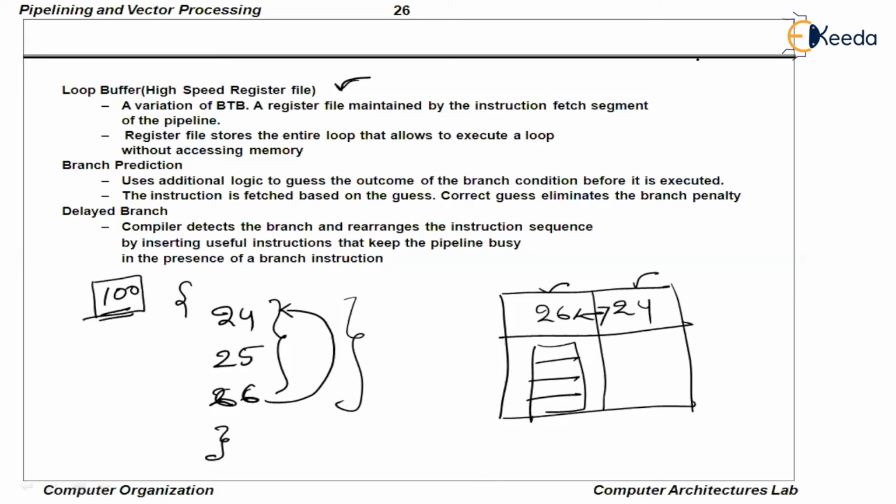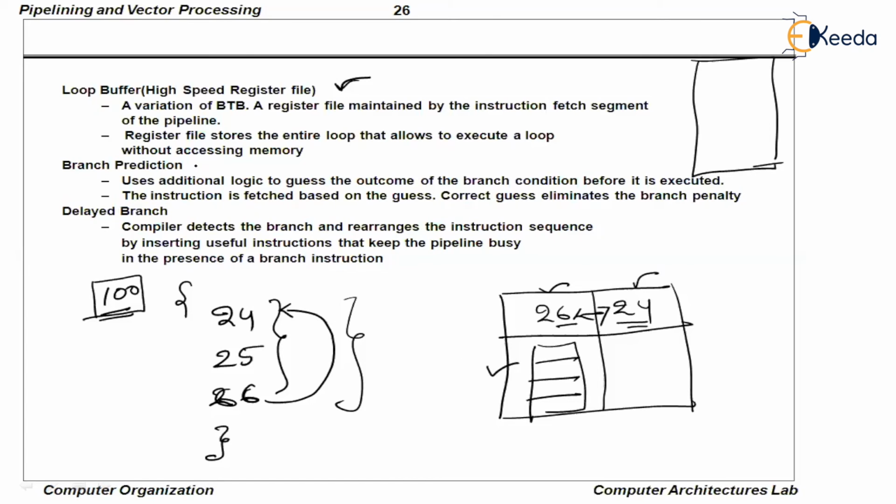But actually the values are available in main memory, right? So when you use a loop buffer, initially the first entry of the loop buffer will point the final address to the first address of the loop, because 26 will have to branch to 24, after which it will be followed by a register file. This register file is going to access all the values which are required to execute the loop from the memory. So you can clearly understand, as long as the loop gets repeated, we don't need to access memory. Whatever values are required by this loop are available within the loop buffer itself in the register file. This is what the loop buffer is all about.